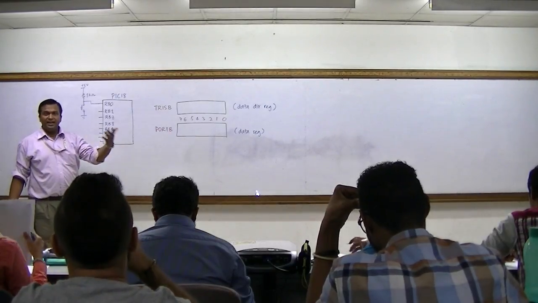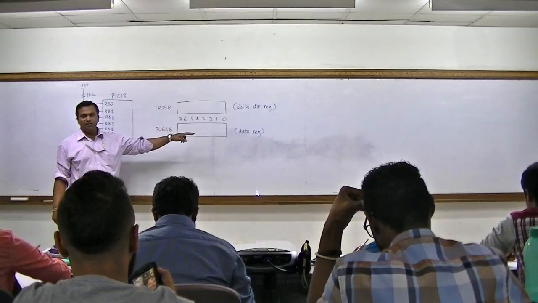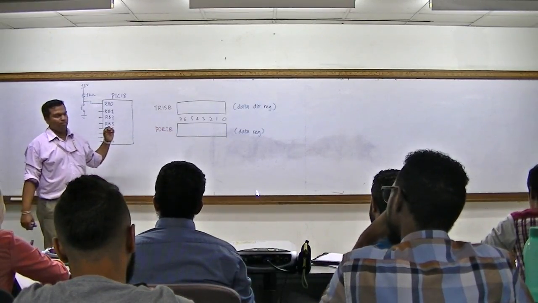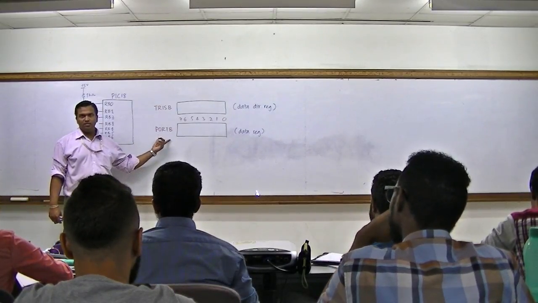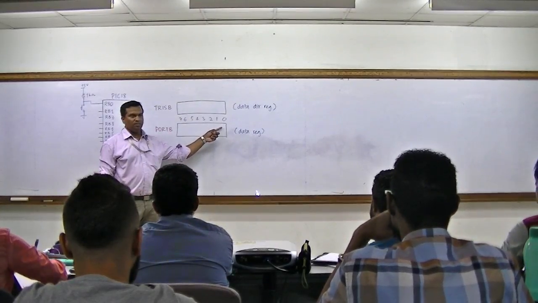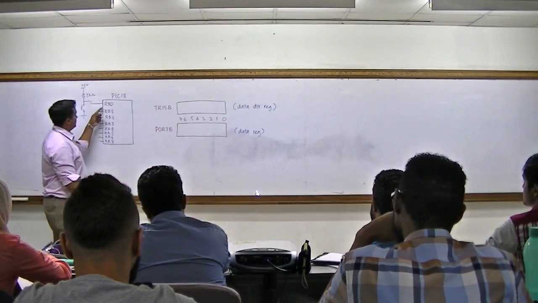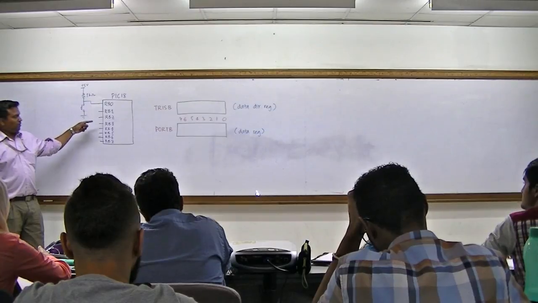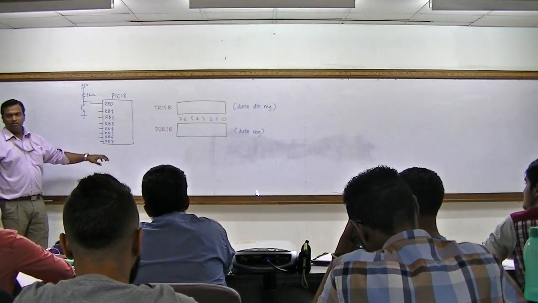Whenever we want to write or read, we will be dealing with the data register. In this case, this is the port. Which port are we dealing with? Port B. So the data register name is PORTB. Now PORTB has 8 bits. Each one of these bits represents a pin. So pin number 0 is actually RB0. You are following? Likewise, pin number 7 is actually RB7. Is it okay?